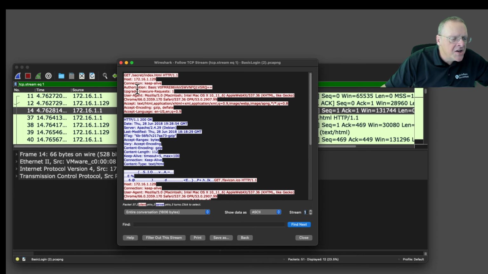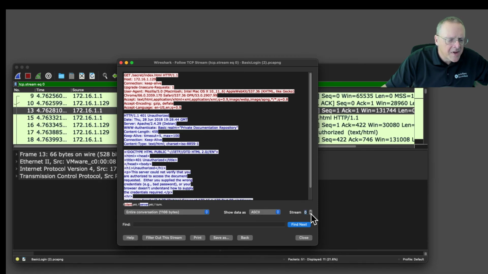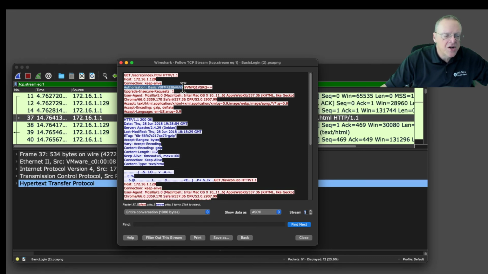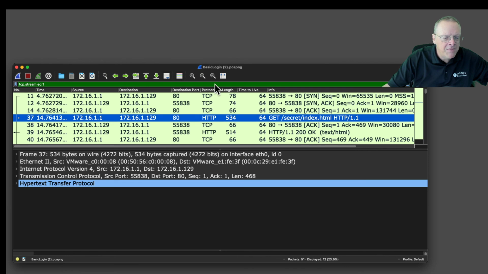And the reason it's going to let me in, notice this authorization header up here. Authorization basic followed by a bunch of random letters. The first request, if I go back, did not have that. So that information there is the authorization that was constructed from the username and password, and that's why it let me in. That's called basic authentication, and all it does is it takes username:password and encodes it with base 64. So it's not very well hidden. You can't easily read it, but Wireshark will in fact unpack it for you.